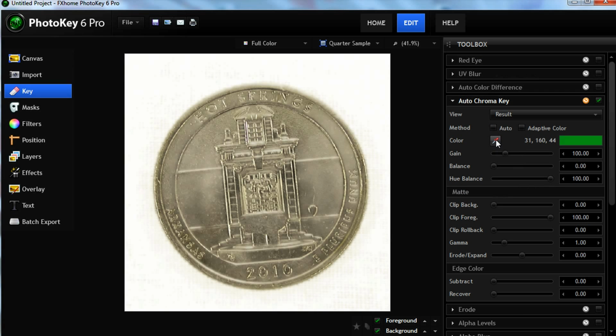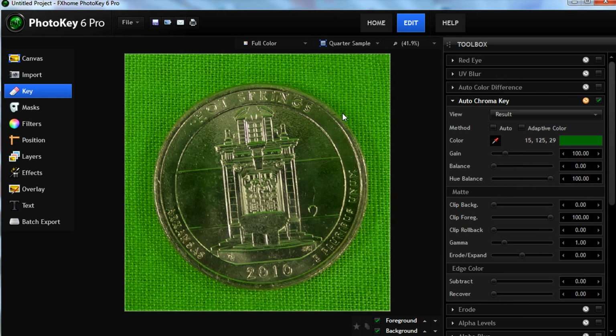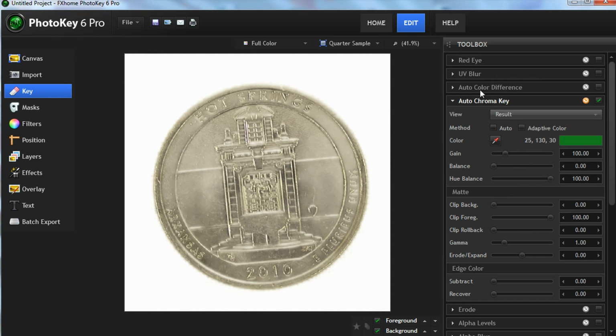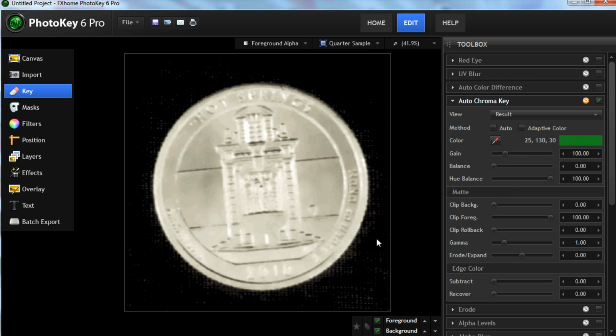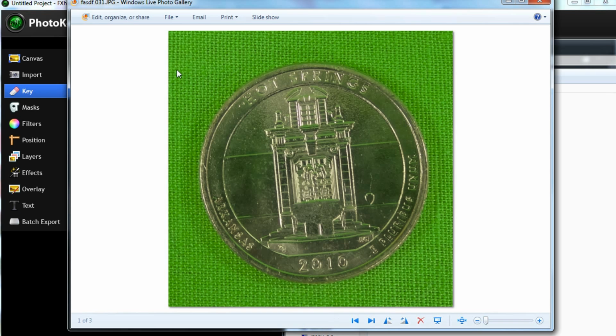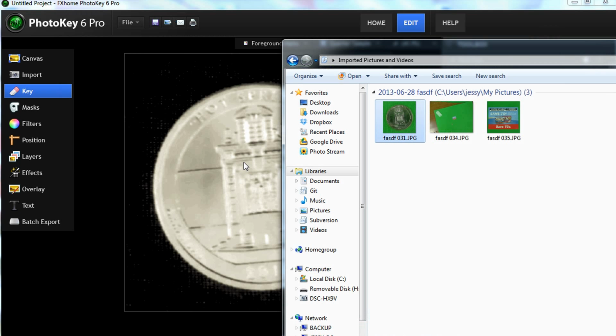We're not going to put it on auto. Again, I'm going to try to take maybe a darker green like that. Okay. We're going to switch it to foreground as alpha, and we can see that we have a lot of the foreground that still comes through. That is because you can see the thread here. Let me show that picture, because you can see the thread here because I had to zoom that much. We kind of see that thread here.